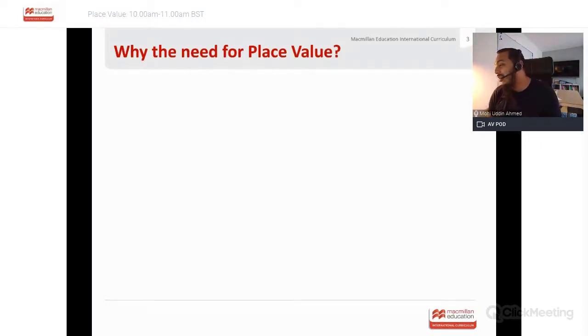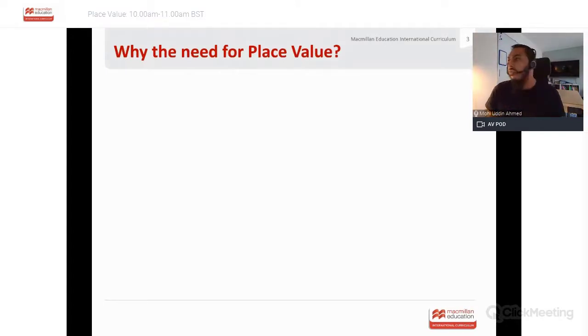Nadia from Jamaica, welcome Nadia. To understand numbers properly and for calculations, ordering numbers, place values needed to identify the values of a number and a position. To do all 4 basic operations, place value is important as it helps us to order numbers. And a few others after that as well. Forming numbers better, you need to understand the order of a number. Okay, great. So we've got plenty of responses there.